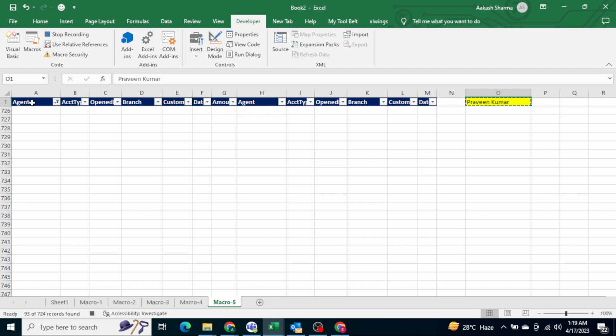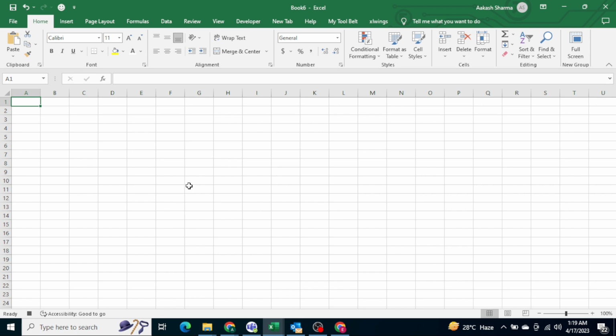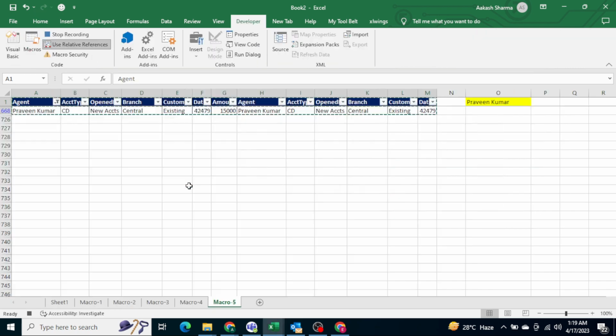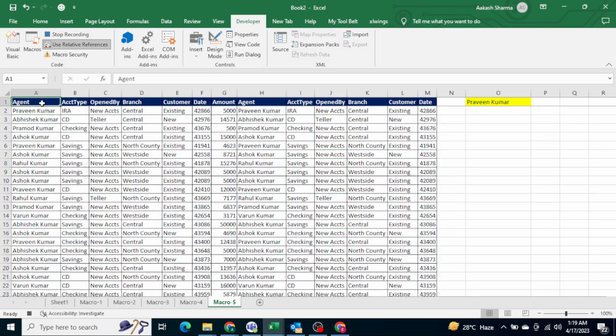Again, go on A1, use relative reference, go right, go down, Control Shift Control colon, copy, Control N for the new workbook, and paste directly, and go back to your sheet, go again A1 and press Control Shift L for unfilter and stop recording. That is what you have to do.